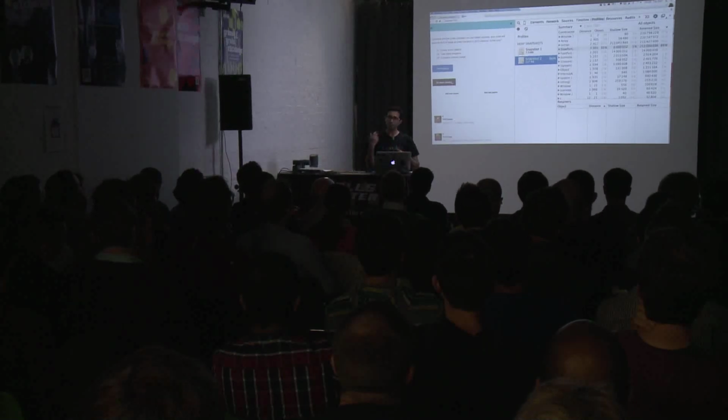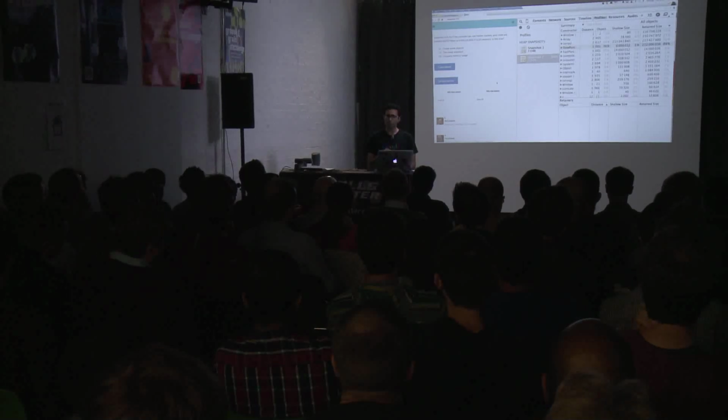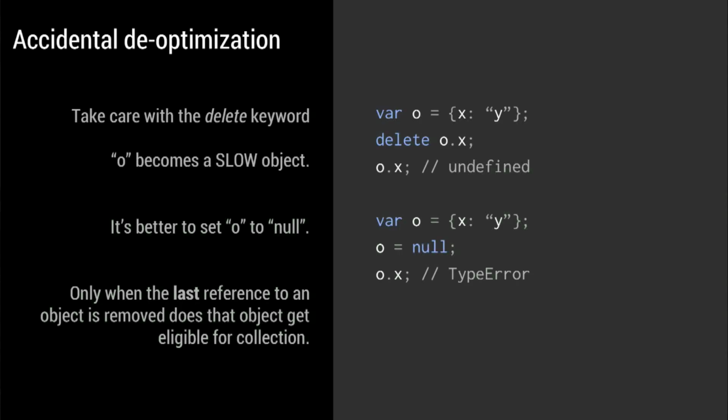If we take a look at our page once again, and I do some calculus, which is basically just performing the same operation with those two classes, just one of them is slow and one of them is fast. What you'll see is that fast is actually pretty significantly faster than slow. Let's try to explain that a little bit. So V8's optimizing compiler makes a lot of assumptions about your code. It transparently, in the background, creates hidden classes representing your objects. And using those hidden classes, V8 is able to work a lot faster. If you do things like delete properties, those assumptions are no longer valid, and they can end up causing de-optimizations behind the scenes.